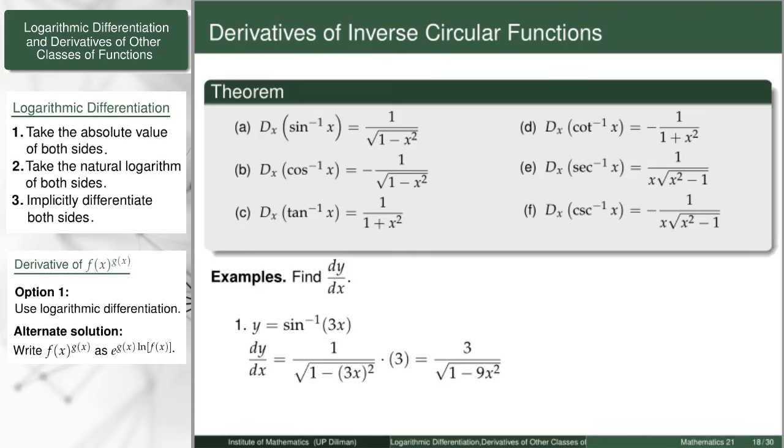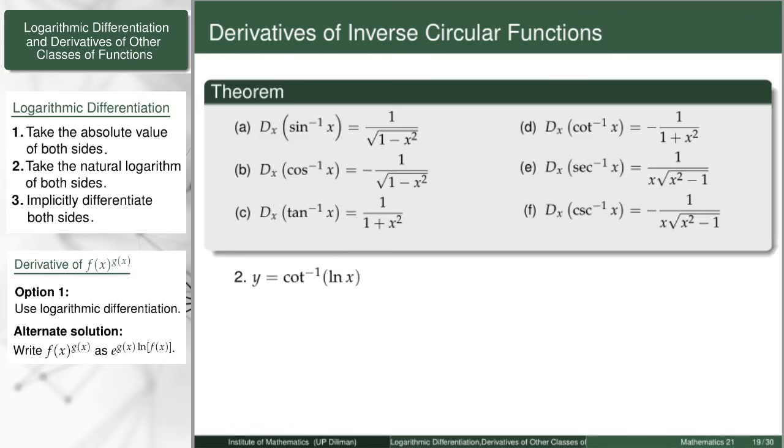So it's a matter of following the formula or knowing the formula, as well as substituting whatever the argument is into the expression that we have. For example, I have cotangent inverse of ln x. Since cotangent starts with the letter c, then the derivative will be negative. dy over dx will be negative of 1 over 1 plus x squared. I'll replace x with ln x since it's the argument, and you multiply it with the derivative of ln x, which is 1 over x.